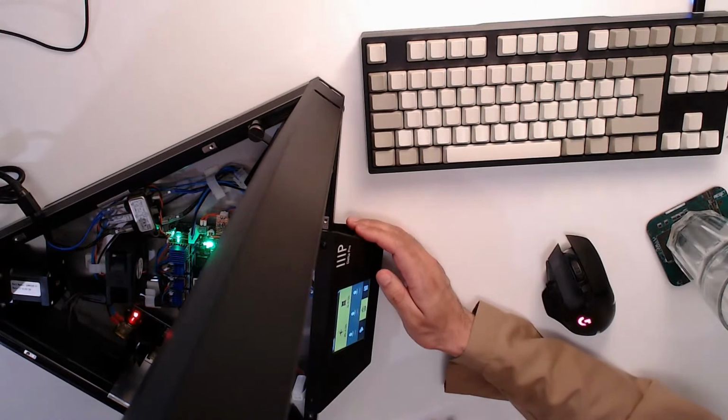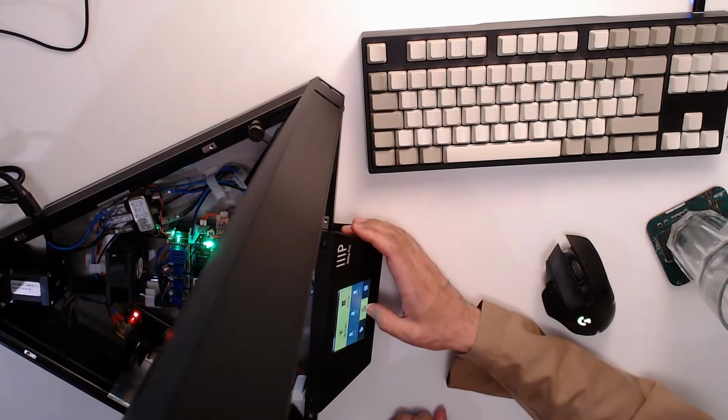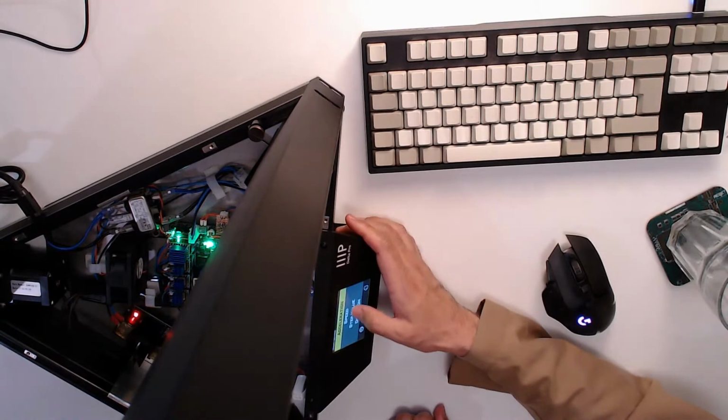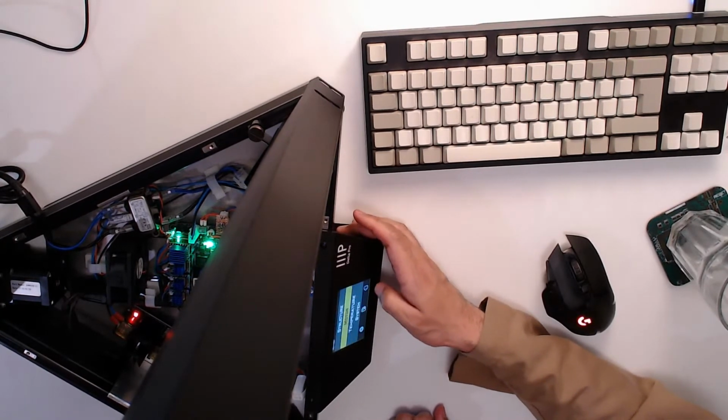I'll wait for the Wi-Fi to connect just to make sure that's still working as well. It doesn't want to connect right now. It's temperamental, that Wi-Fi chip. Okay, so now, hopefully, check these values while I'm here actually. Those look correct.